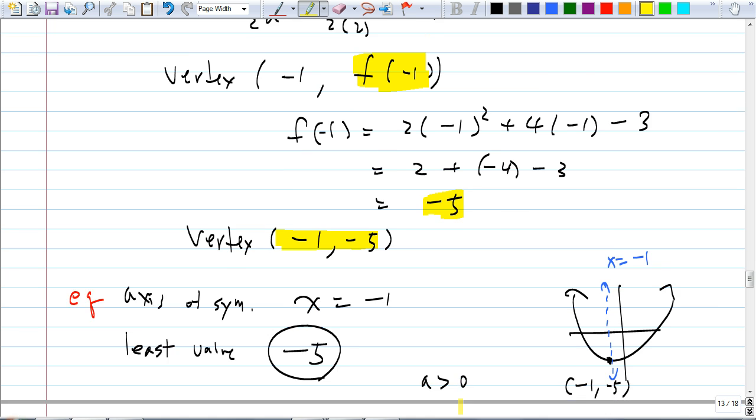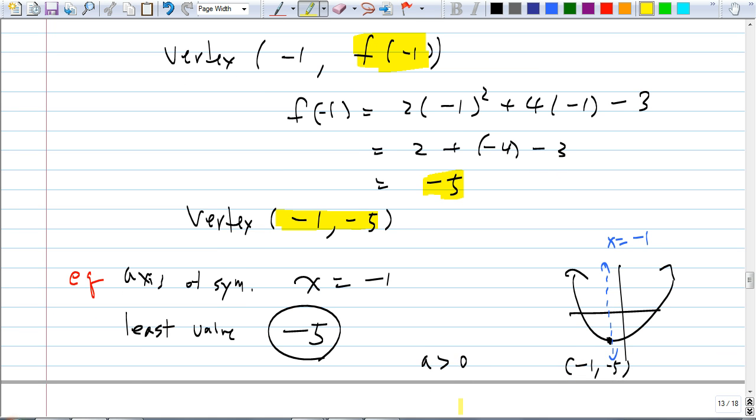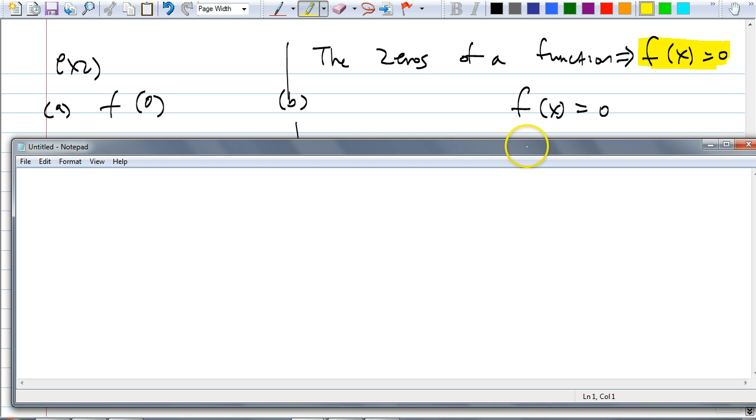There you are. Okay, so you should have all gotten this. Verify you get the right answer. Guys, the x value gives you the axis of symmetry. The y gives you either the least or the greatest value. This time it's going to be least, right? It opens upward. Do you guys remember f of x versus f of x equals 0? On your homework, they call it f of x equals 0, zeros of the function. Just keep that in mind when you see that.